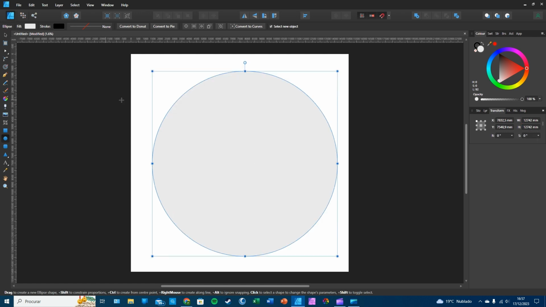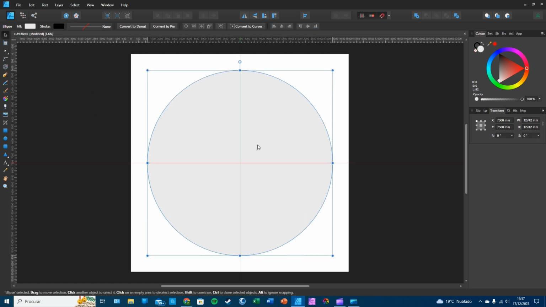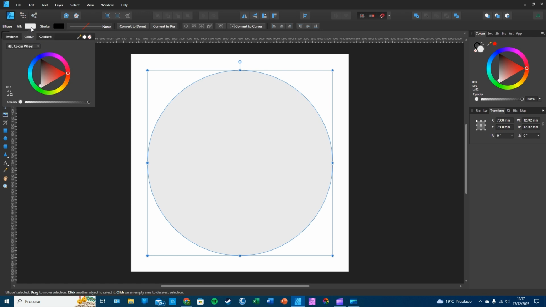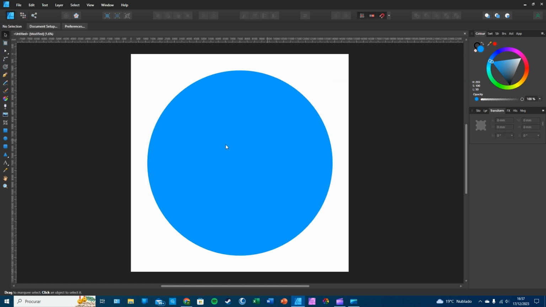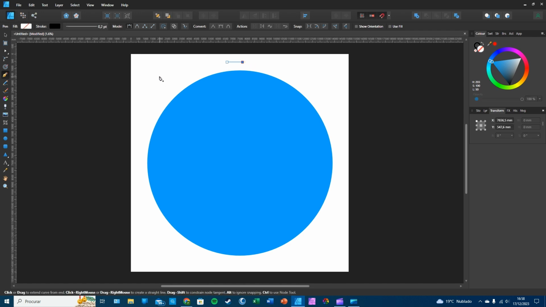Okay. All right. So now we have, let me center this. We have a circle that is 1 million times smaller than Earth. So I'm going to turn it blue because our planet is blue, right? All right. Then now I'm going to draw a line. Okay, let's draw a line here, and this line should have 1 millimeter, which represents 1 kilometer.